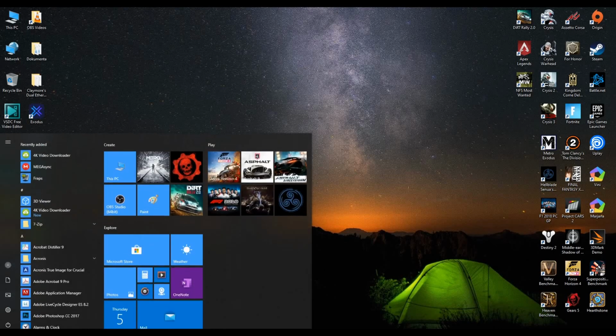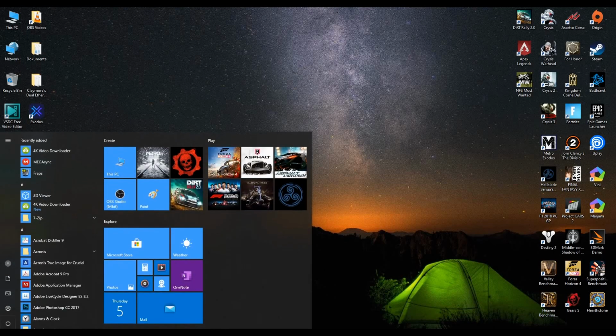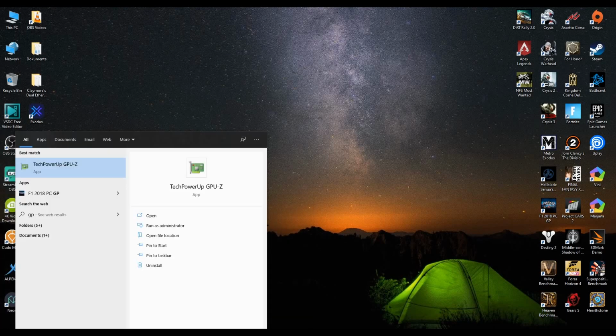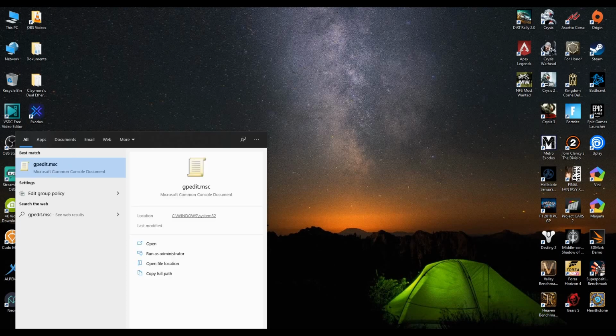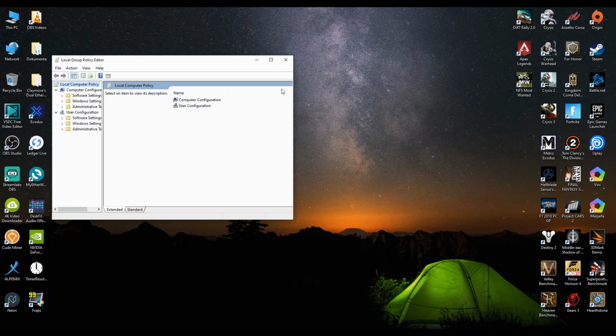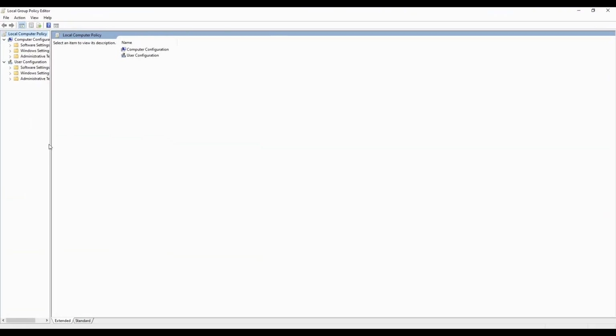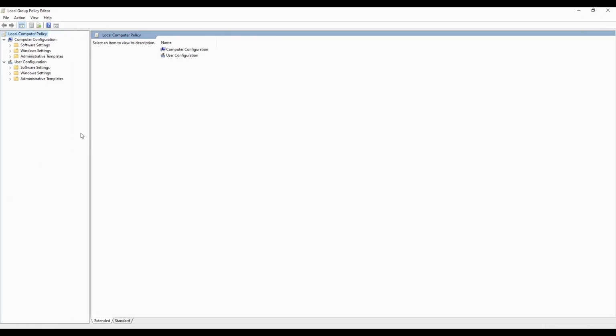So basically we go again to the start menu, and this time we type gpedit.msc, and we hit enter, and it will take you here to the group policy editor.